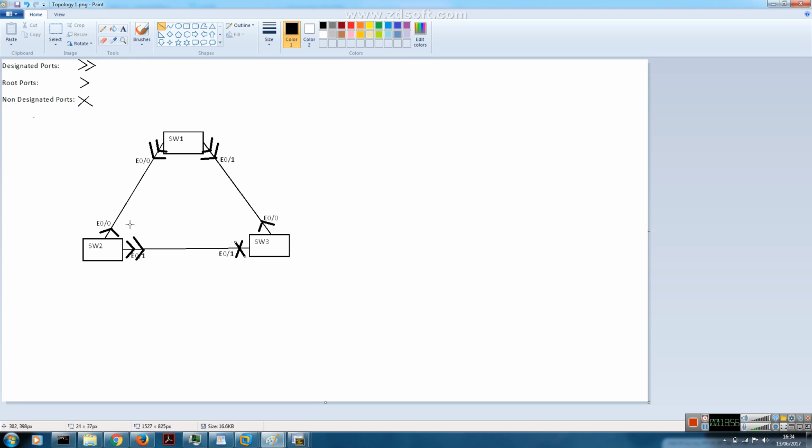So the first case, we could have, let's say, spanning tree corrupted software. So in this case, switch 2 stops forwarding the BPDUs received from switch 1, and so the non-designated port on switch 3 Ethernet 01 is not receiving any more BPDUs from switch 2.